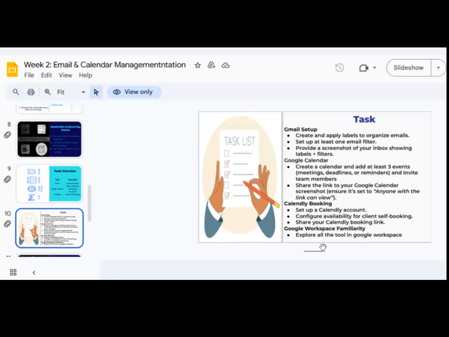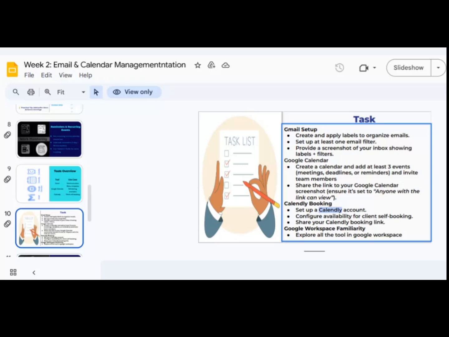Then Calendly, set up a Calendly account. One of the two you do now, immediately after this meeting, just type this Calendly you are seeing now, the highlighted address, on your browser. It will come up. Log in, create an account. One of the easy things you can do is use your Google account. Now, those of you who don't have a Google Workspace account yet, register your email on Google Workspace. I told us already how to do that.